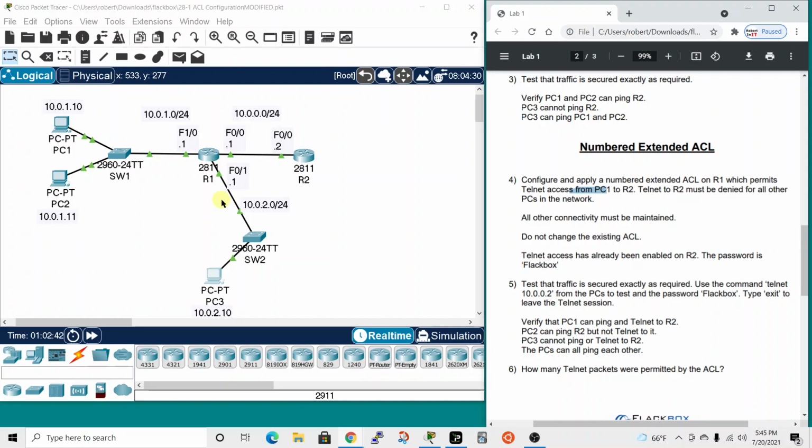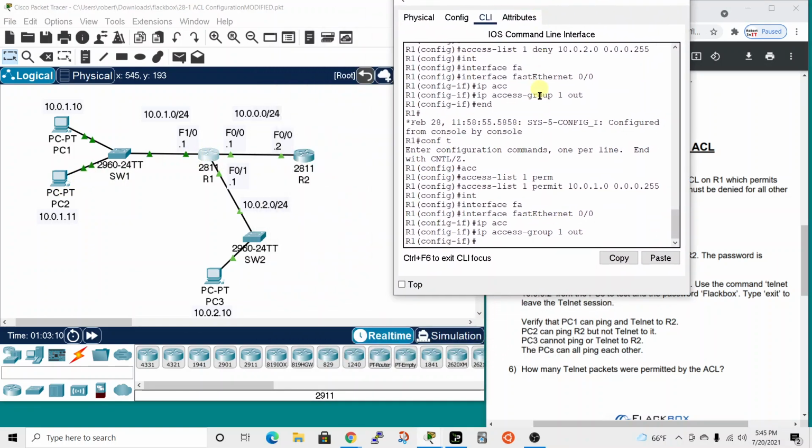And we need to create an ACL that's going to allow Telnet traffic to R2 from PC1, but also deny from PC2. So let's do that. To do that, we're going to need to go to R1, and we're going to type end.